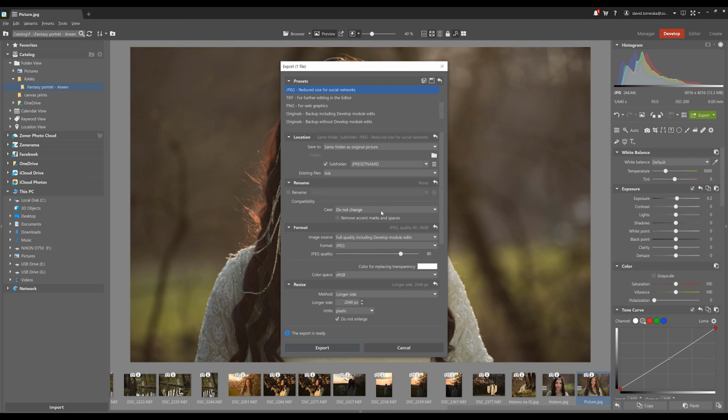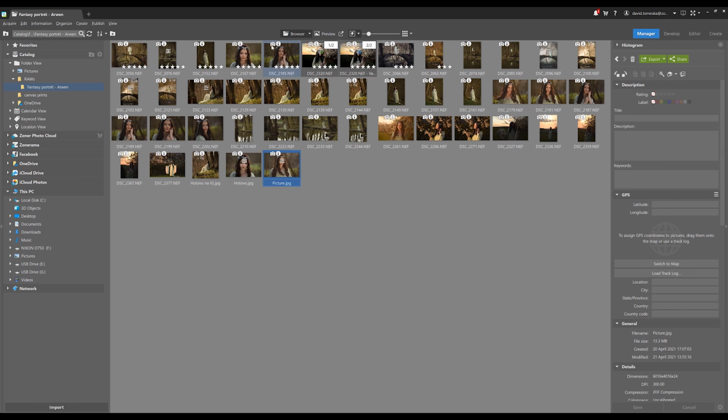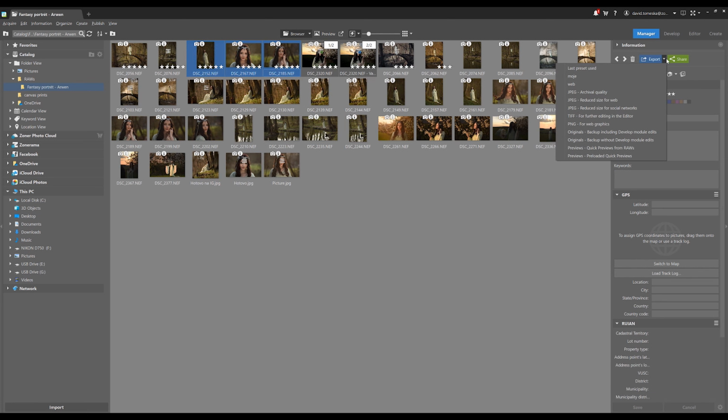For example, what I like to do is when I have some pictures chosen and I want to send them to the model as previews, I just click them and I export them as preloaded quick previews. And she can go through them, tell me which she likes and which she doesn't. It works perfectly.